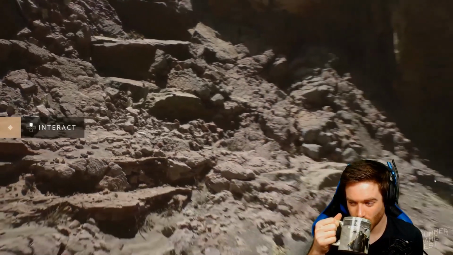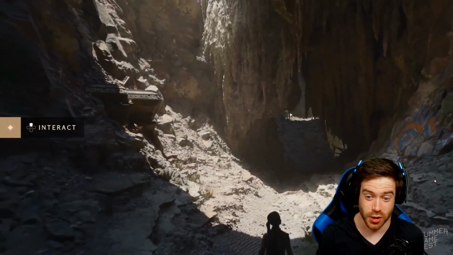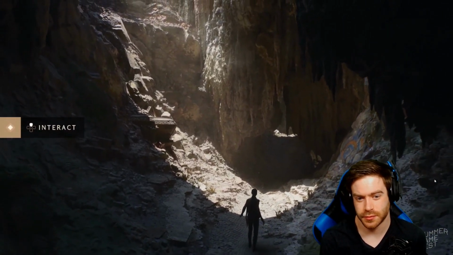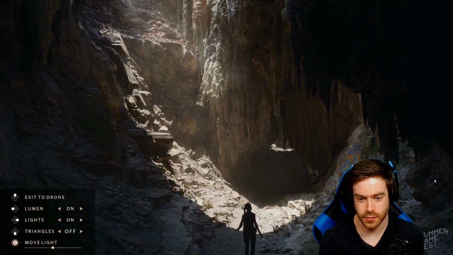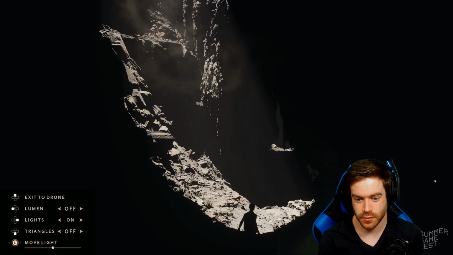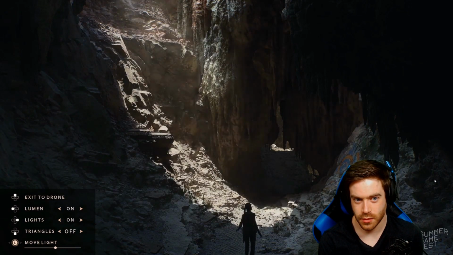Speaking of lighting, all of the lighting in this demo is completely dynamic. With the power of Lumen, it even includes multi-bounce global illumination. No light maps, no baking here. Without GI, all of that beautiful lighting is gone. With Lumen enabled, we can move the light and the bounce changes instantly.